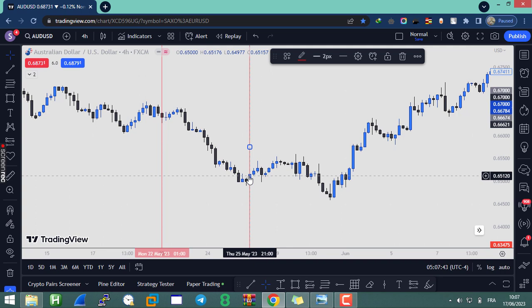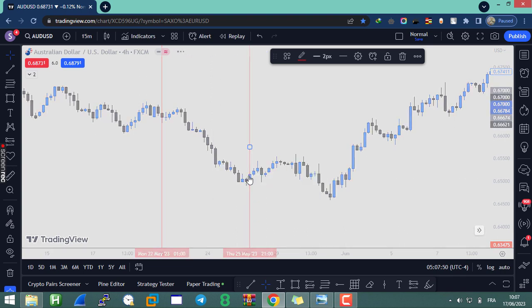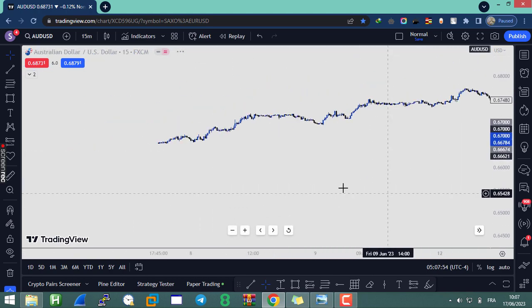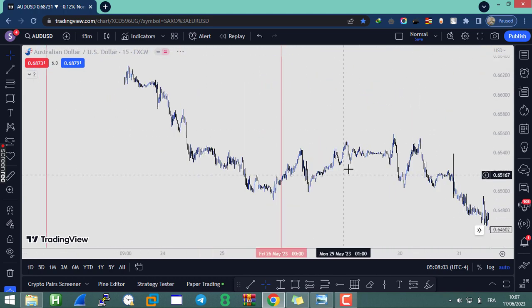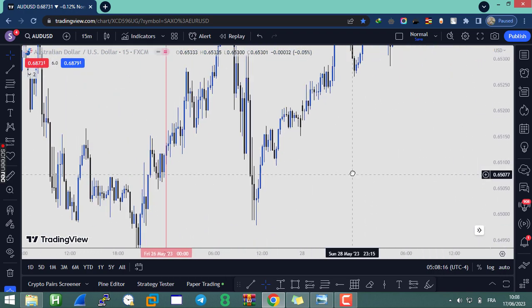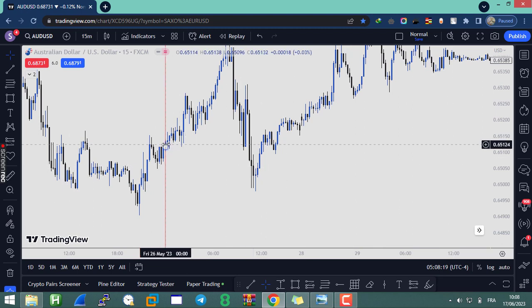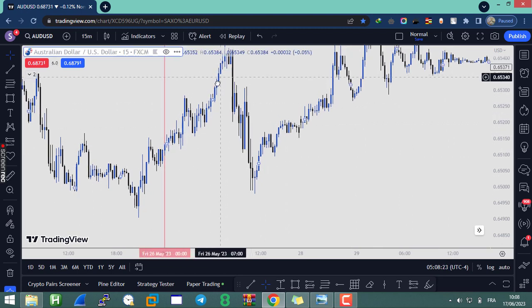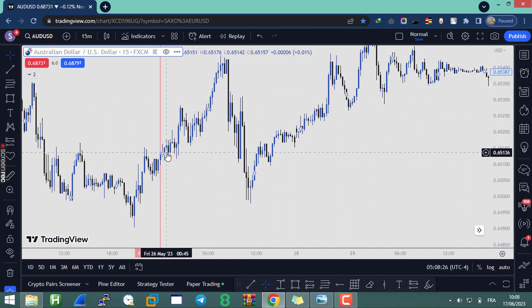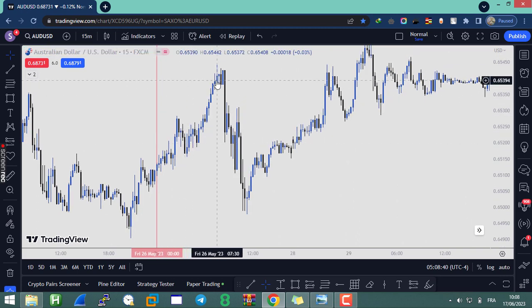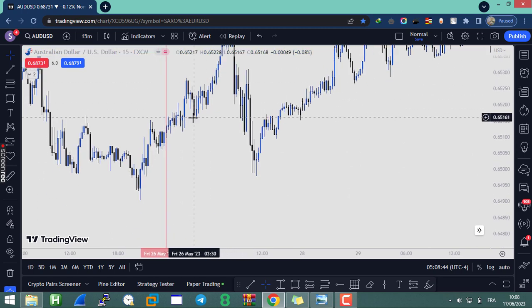Now we want to see a retracement on a Friday, so you want to take longs on a Friday. You want to go maybe to the 15 minutes. You want to see a liquidity raid. So we have this. So this is Friday. This move right here is irrelevant to us. We don't want to take this move right here. Although this move is on the side we want to take longs, and this move is long, there has been no liquidity taken. You can capitalize on this one right here, but I prefer the liquidity to be taken first. So we wait. We don't take this trade first. We want a liquidity to be taken.